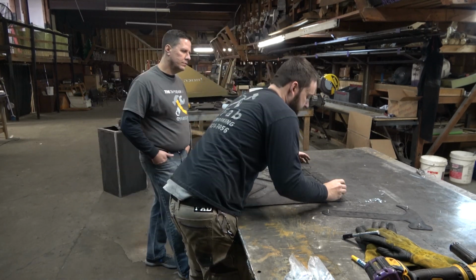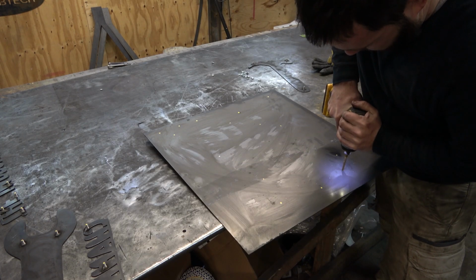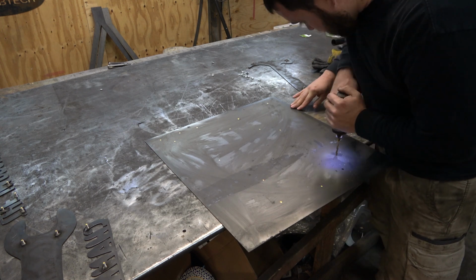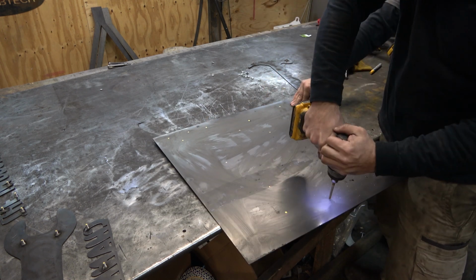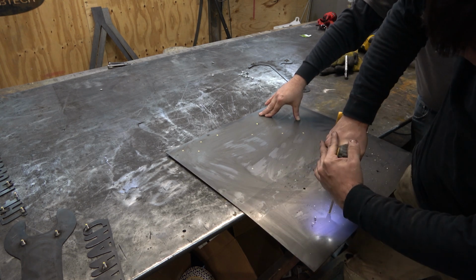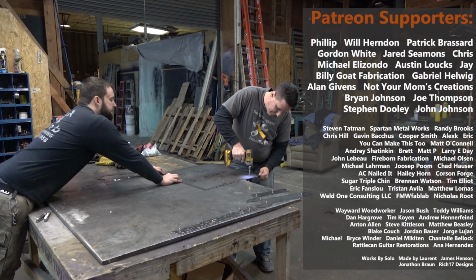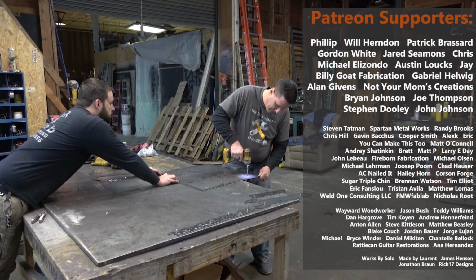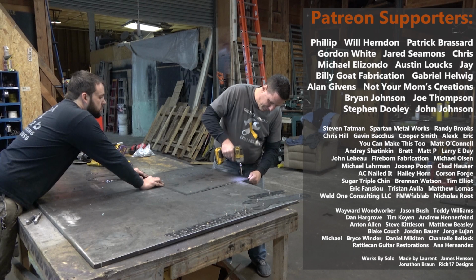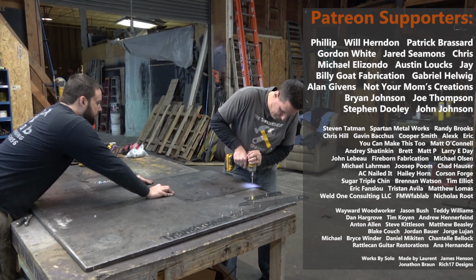Well, that paint pen thing kind of threw off the explanation I was trying to give here, but basically we've used these marks made from the studs to locate where we need to drill a hole in the background, so eventually we can put a fastener in there and connect everything up. This eliminates the need to locate where to put the studs on the back pieces based off holes that were plasma cut in the background or something like that. It's really two ways to skin the same cat.